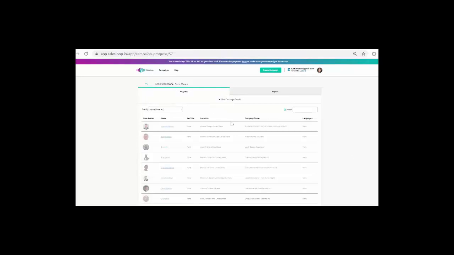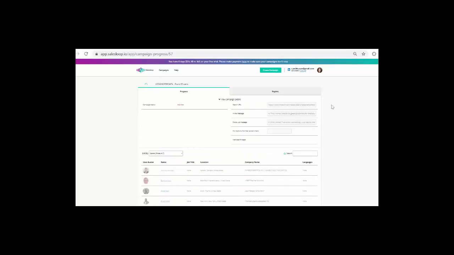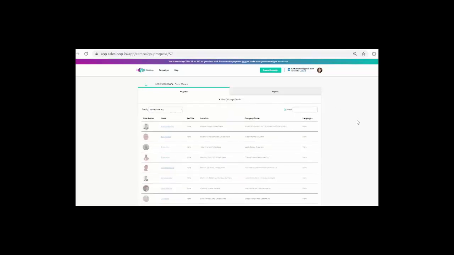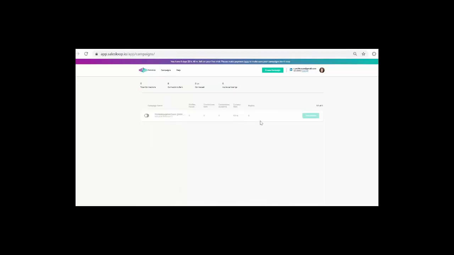Usually it takes a little while to set up and start running. But the beauty of our Salesloop technology is that you don't have to worry about staying open in the Chrome instance like most other apps. Once you've set it, you can just toggle out of it, close the browser, come back. And this will load up and start over the next 10 to 15 minutes. You'll start to see the profiles found, as well as eventually connections sent as well. So we're going to leave that for a couple of minutes now and let that load up so we can show you.